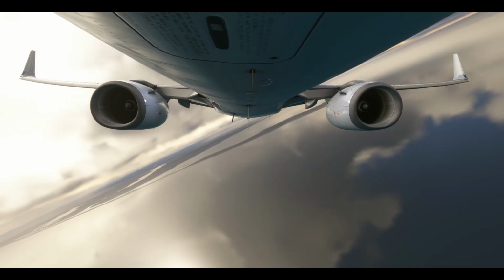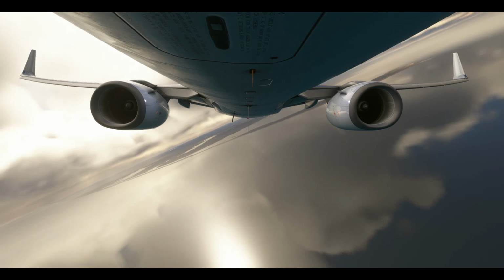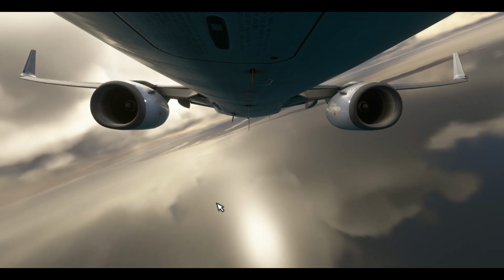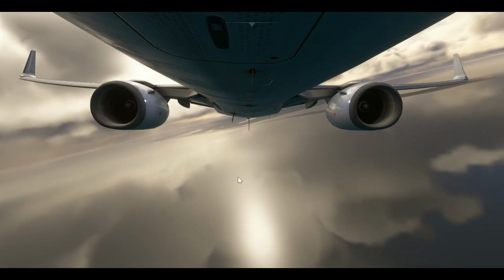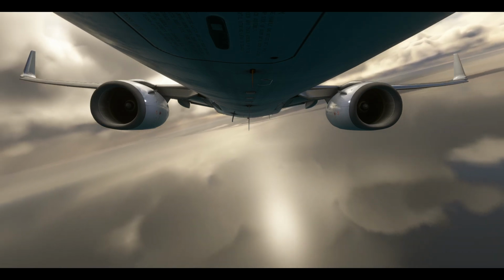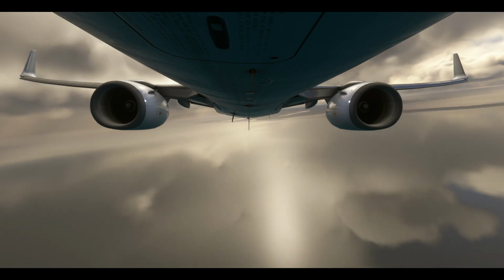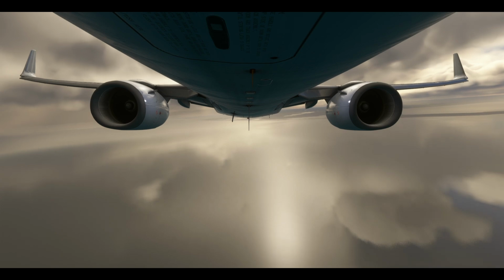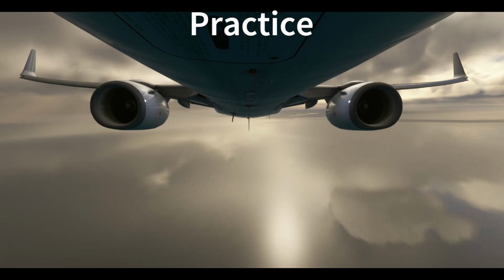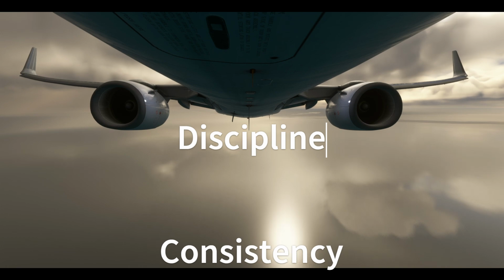I know how it feels coming from a 14-hour flight and making a bad landing. You're off the center line, off the touchdown zone, and you're just not happy, all because of the landing. Even after a 14-hour flight, all it takes is making a good landing to save the flight, and also save the day, if you want to make this a little more poetic. But anyways, all you need is practice as much as possible, as well as discipline and consistency, in order to make a good landing.